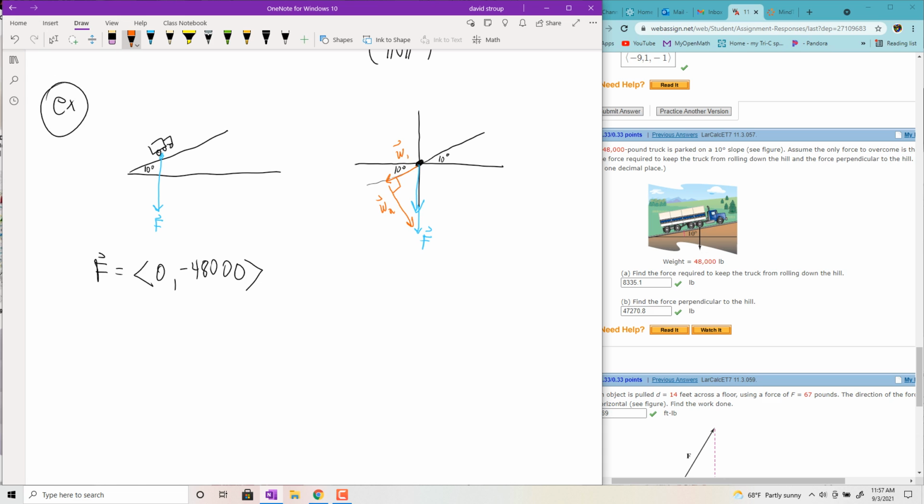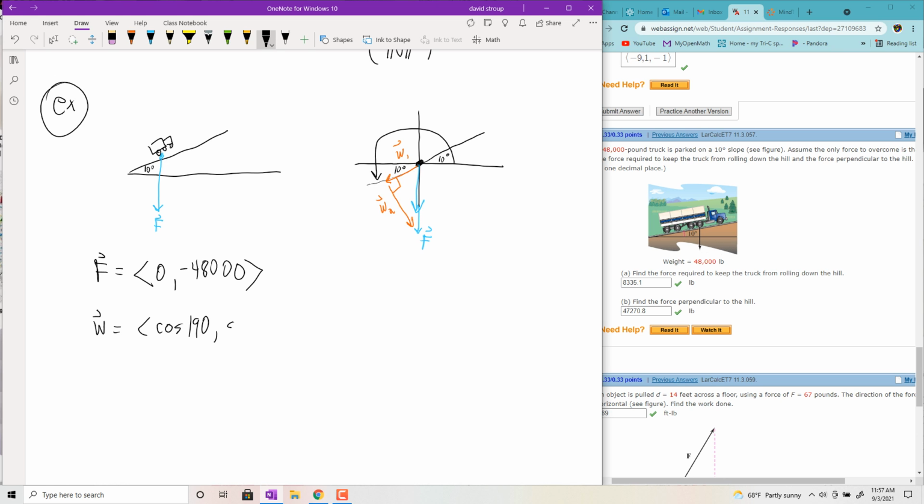Okay, so let me give my W1 vector. So I'm going to go ahead and, instead of using cosine 10, I'm going to use, excuse me, this angle here, which is 190. But like I said, it would still work out the other way. It's just you'd end up with a negative for your projection. Okay. So it's pretty hard to screw it up, really. You can almost randomly, blindly do your way through the problem and probably get it right. But anyways, here we go.